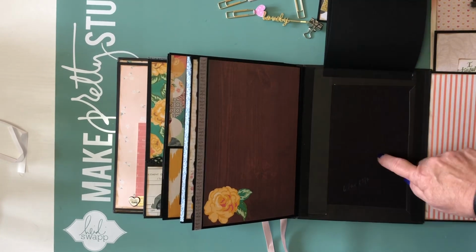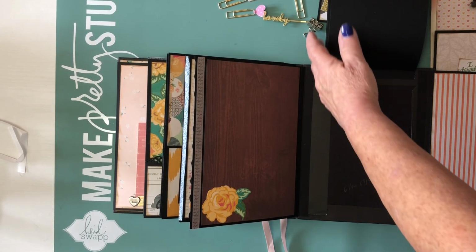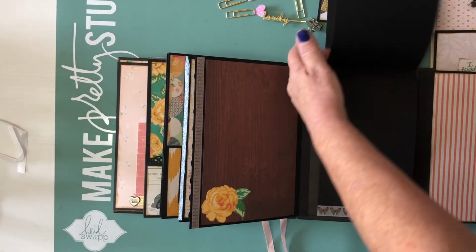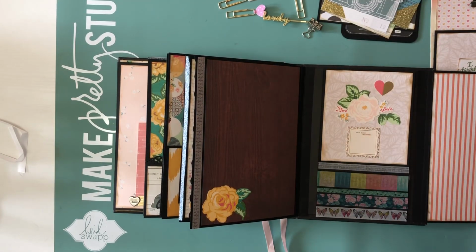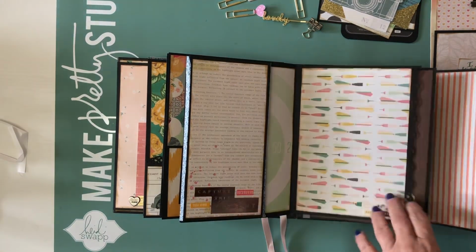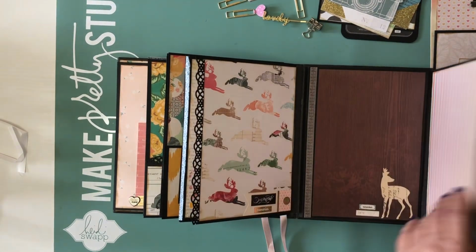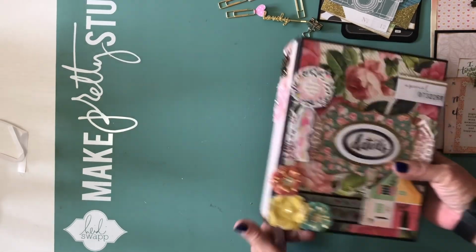Ooh, I need to put a piece of design paper right here. Y'all caught that. I will do that as soon as I finish this video. Although I could just put a big picture there if I wanted to. Either way. All right, so then this closes. Whoops. And then this closes. And then that is the end of the album.